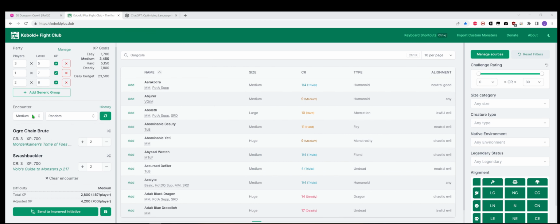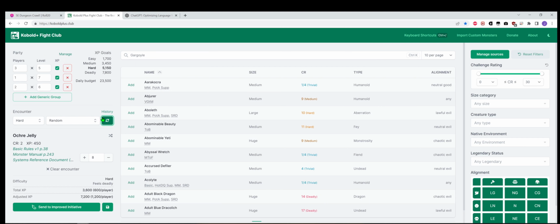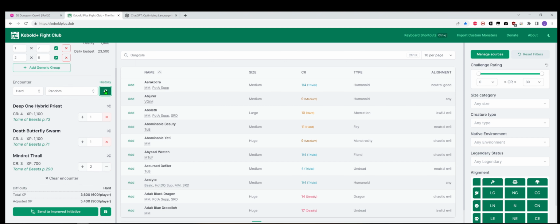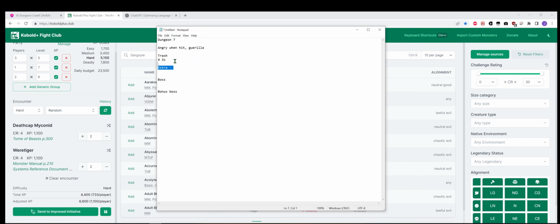All right. Medium. 4 3s. That'll be one of the trash mobs. Second medium, another one will be hard. This will be room 8-1. 8 2s. We've been doing lots of hordes lately. 4 4s. All right, that's a significant step up. Extra, we'll do somewhere between medium and hard.